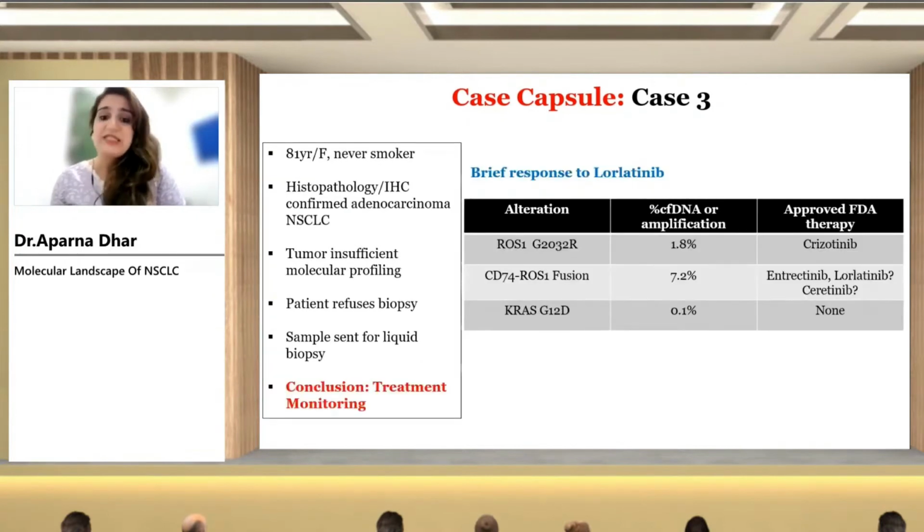A liquid biopsy was repeated. And we saw that the ROS1 fusion was persistent, but she had lost the ROS1 mutation and gained a ROS1 G2032R. In addition to this, we had lost the KRAS mutation, and now we had a KRAS G12D, which would have been targetable, but this could be a potential CHIP mutation. CHIP is essentially clonal hematopoiesis of indeterminate potential. So you've got to be very careful when you see TP53, KRAS, JAK2, anything with a VAF less than 0.1%. They may not always be actionable.